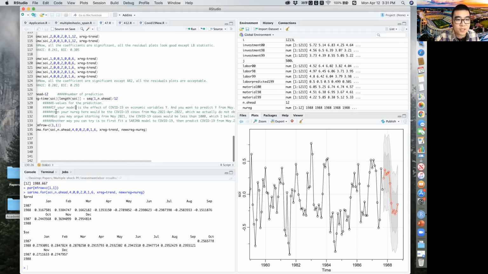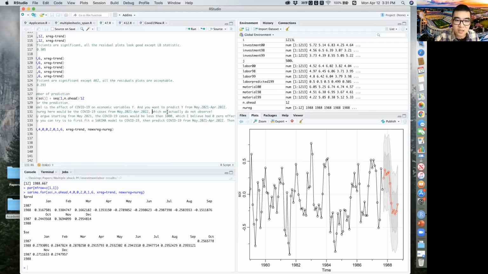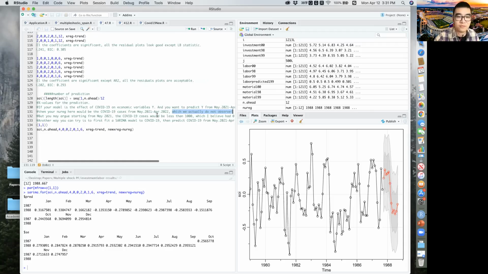In this case, your new reg should be the COVID-19 cases from May 2021 to April 2022. The problem is that we do not observe it in our data, so to make the predictions you need to do something more.